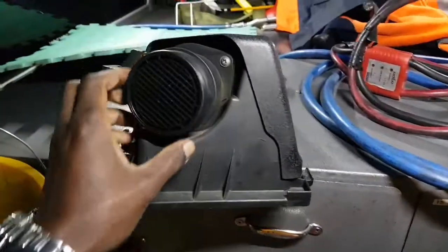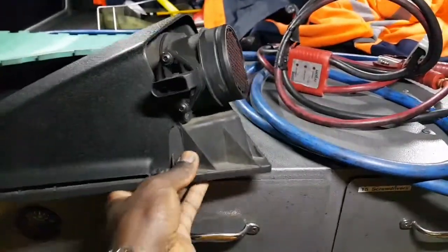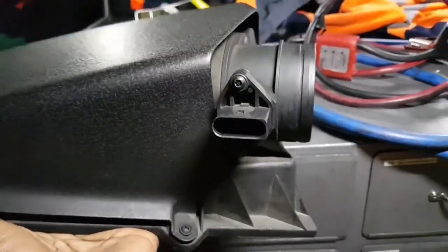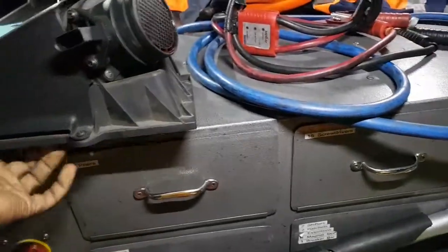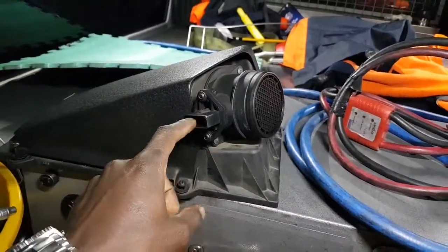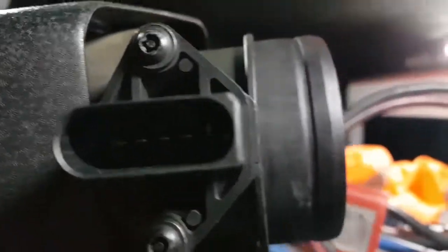So this is the airflow meter. I tried testing it before and I'm not sure if it's faulty, but I'm guessing it is. I used the multimeter, as you may have seen before, to test this, back probing this connector here, and there are the pins inside.